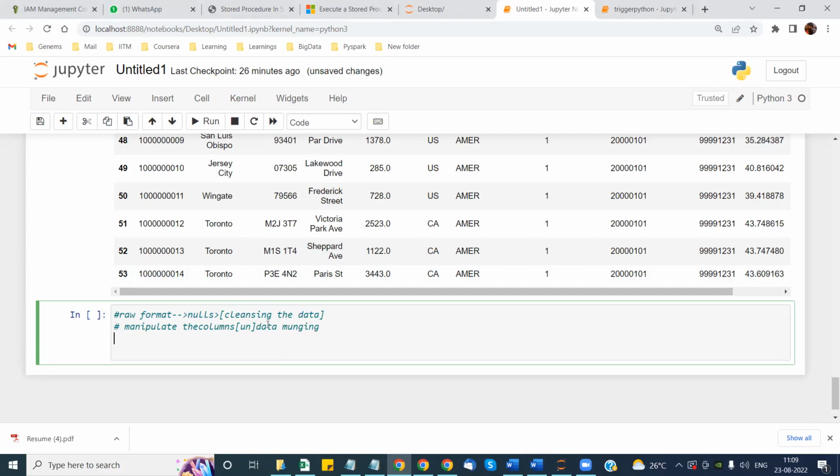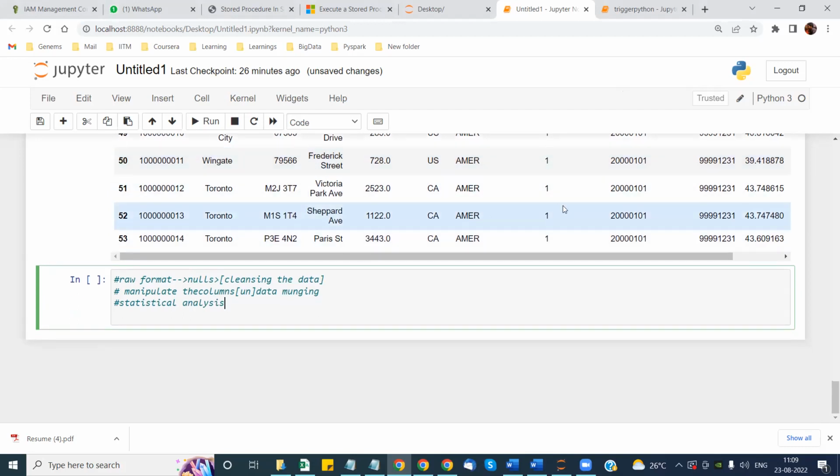Okay. So apart from that, we can do statistical analysis. We can perform statistical operations on the data to see how the data is distributed, and whether there are any data discrepancies, using various techniques to analyze the data.